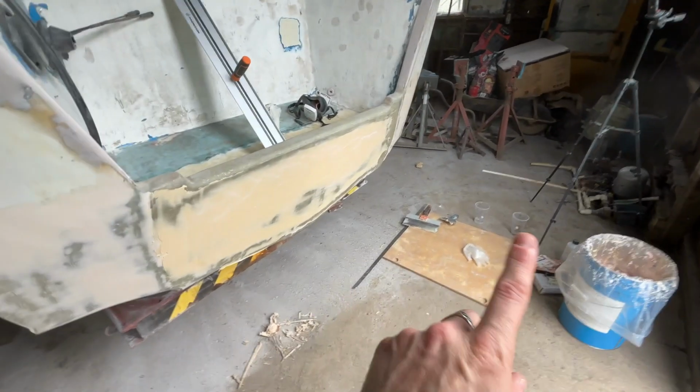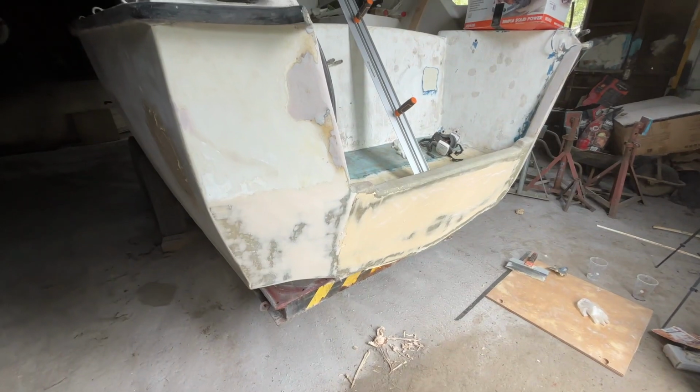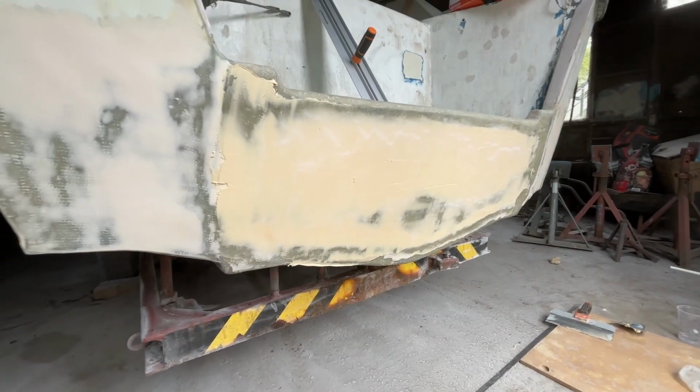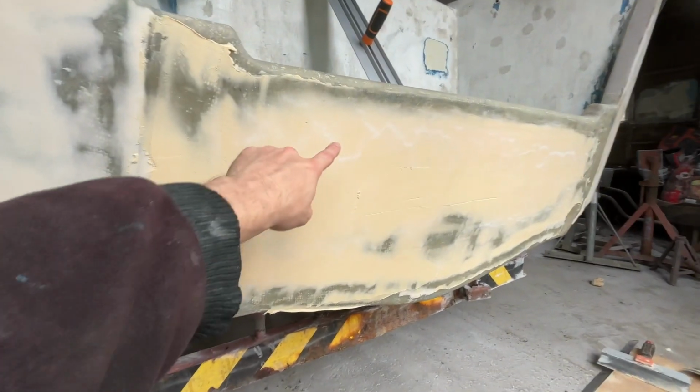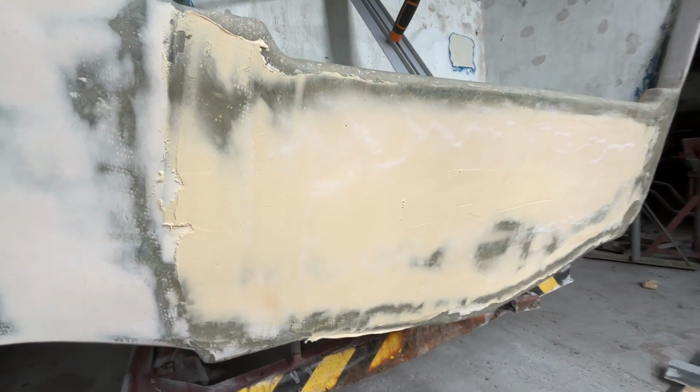Okay, I've done 200 grams this time because I knew it wasn't going to be too much I needed to put on there. That is the second layer on. You can just see lighter patches, so it wasn't a lot that needed to go on.